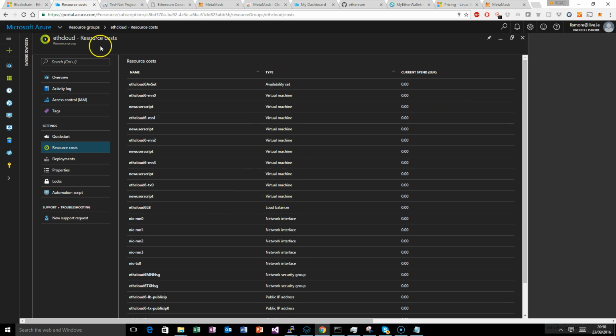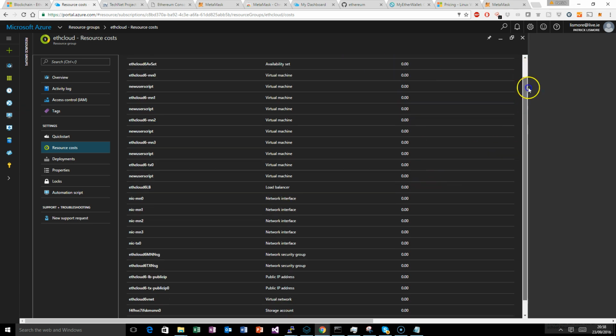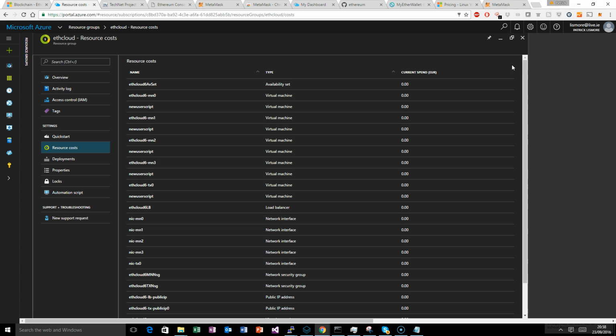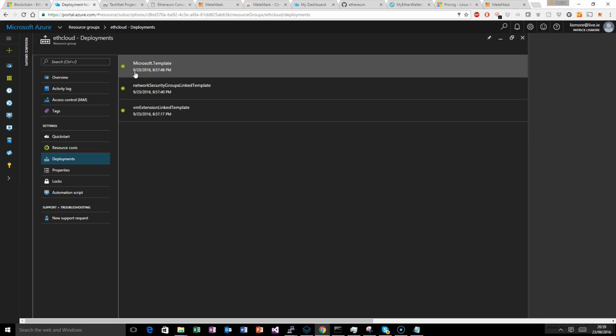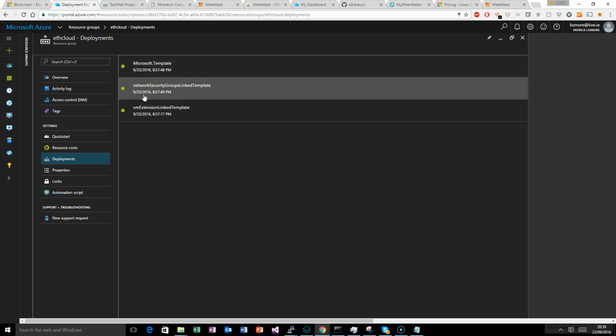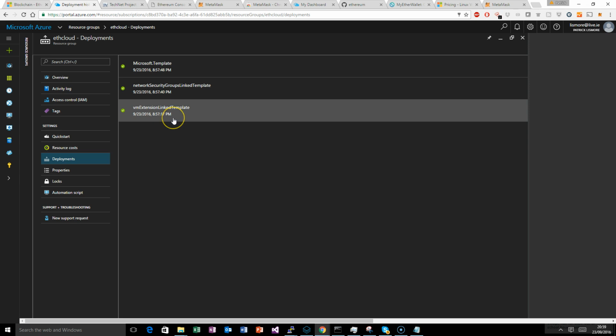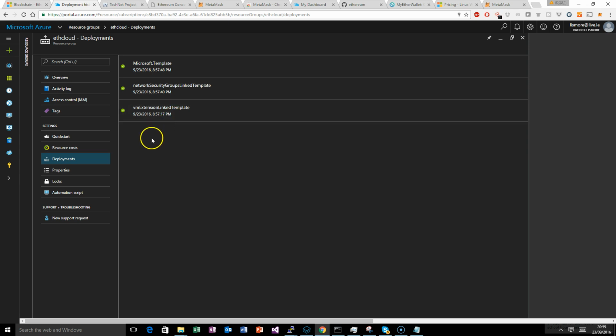This particular feature that I just came across there allows you to see what the current spend is. You can actually control and see what your whole private Ethereum based blockchain is costing you to run, and you can see where the spend goes. That was our template. That was the security groups and some VM extension.